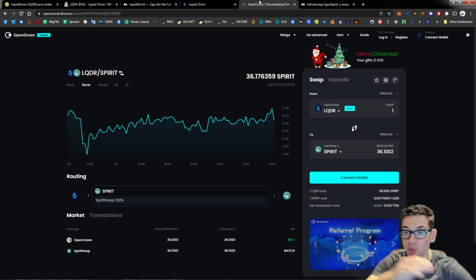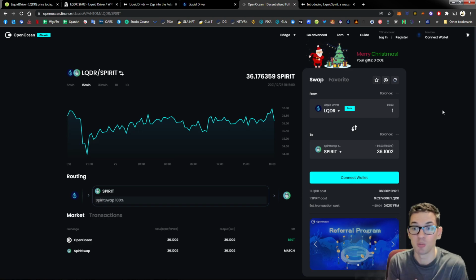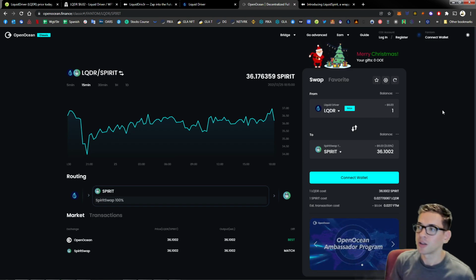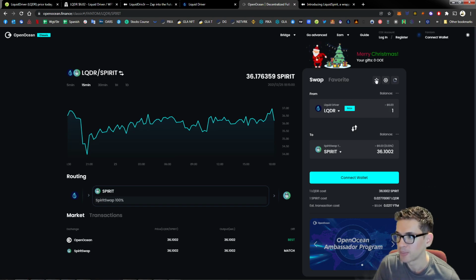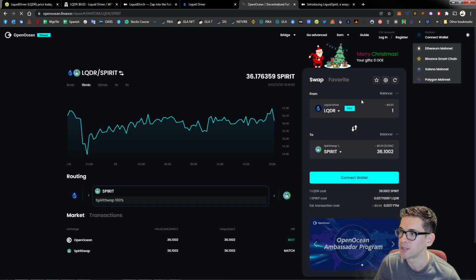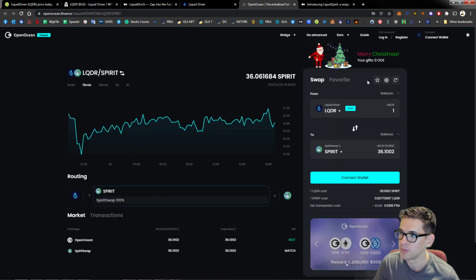It'll even split up between different dexes in order to get you the best rates, because maybe you have too much of a bag on one dex, but if you split up between different ones, you get a better rate. Okay, even Calculator Guy also mentioned the same thing. So very popular. So what you can do is you switch that bad boy over to the Phantom side, and you say, yo, I got me some, look at that Santa dancing. You go, dude, you go, rocket.